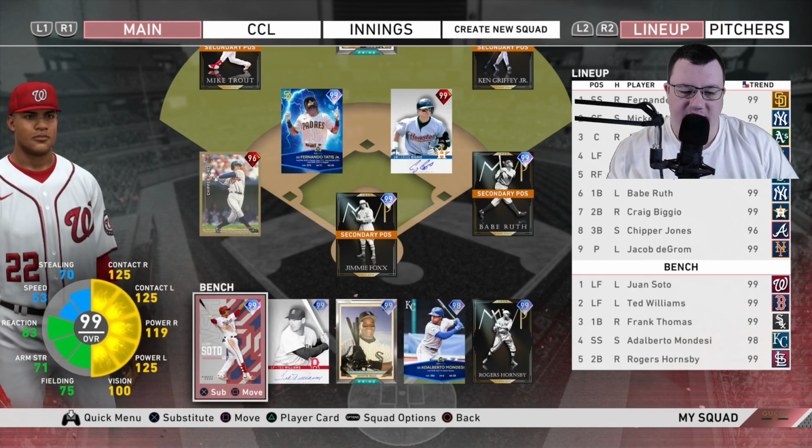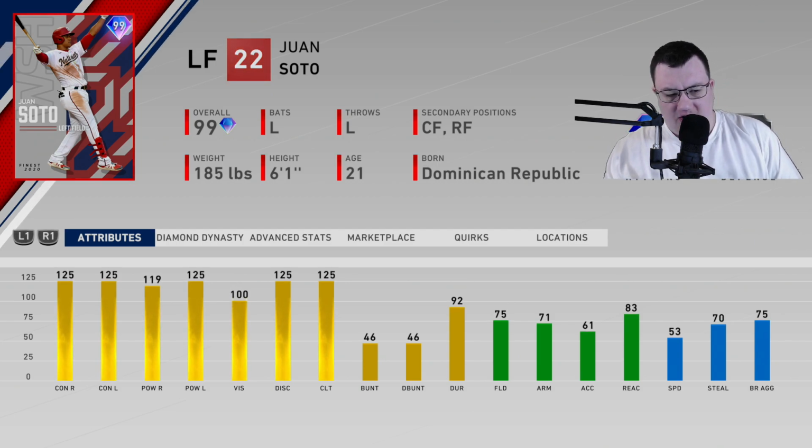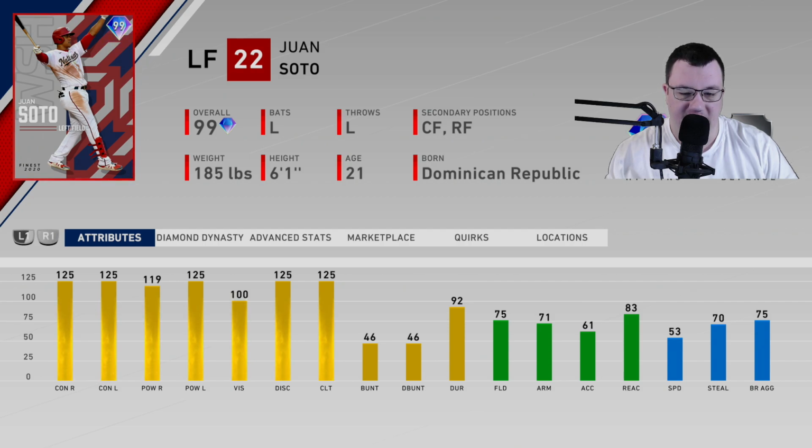So let's talk about this card right here. Juan Soto. Probably the best hitting card in the game. Pretty much a Babe Ruth type hitting card. 125 left, and 119 on the other side. Ridiculous. Great swing. Nothing to complain about his swing. A lot of people have been playing him in left field. He's not the worst left fielder in the world. 75, 83, 53 speed, and this is before you even get him prestiged, obviously. If you get him prestiged, he's going to be even better. Gets a little bit more speed.